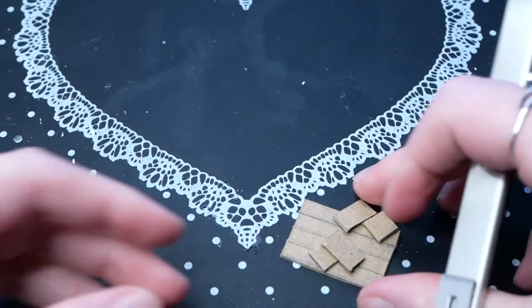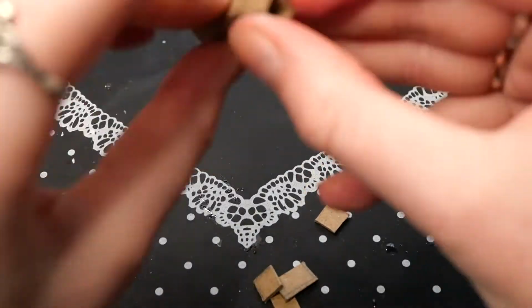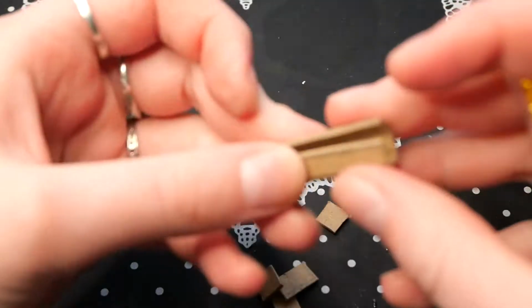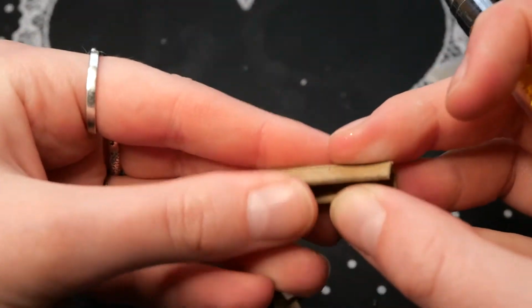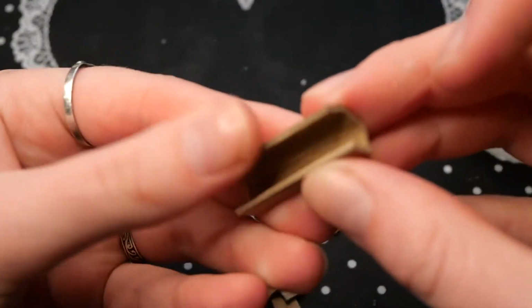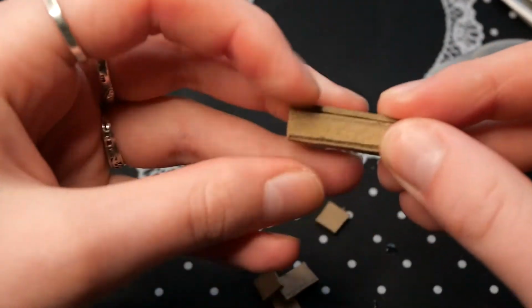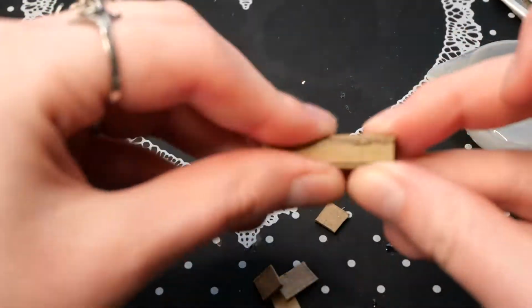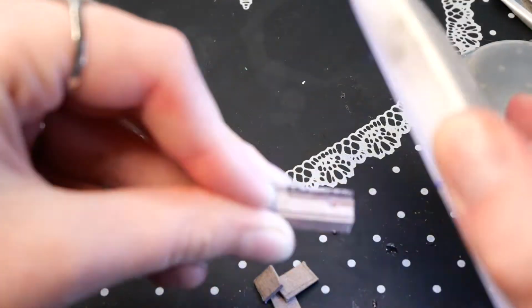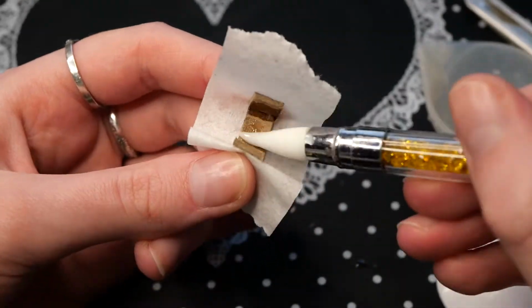After they're cut out, I use some UV resin to hold the parts together, and I scored the parts of the tower where I wanted to fold it over, because that makes it way easier to get straight folds. For the sides of the house, I use some tape to help me hold the parts together, and I always make sure to cure the UV resin properly before applying the next part.